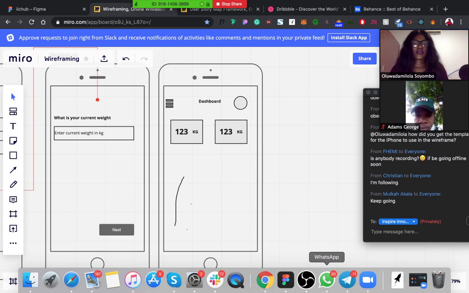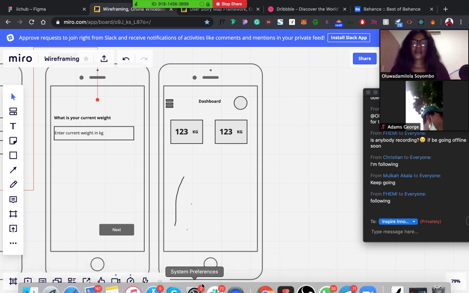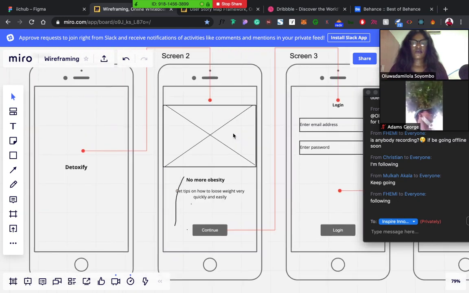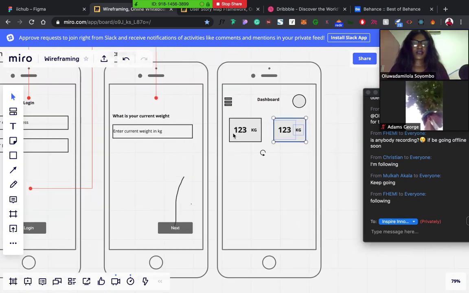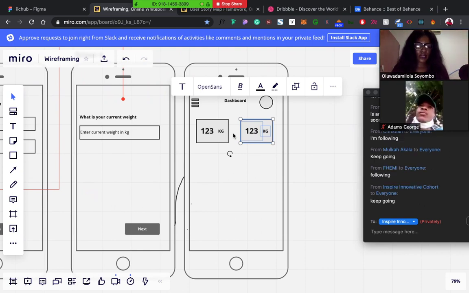Okay, keep going. One person. I need more people. I want to be sure we're all following. Keep going. Okay, good. So this is how wireframes are done, or what wireframes look like.